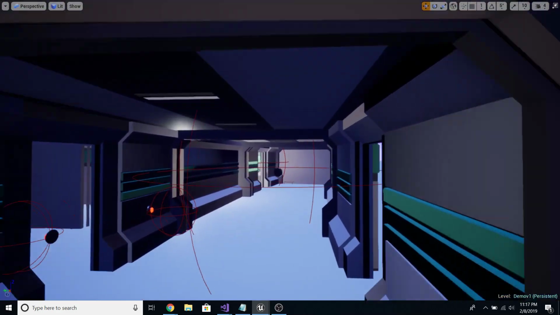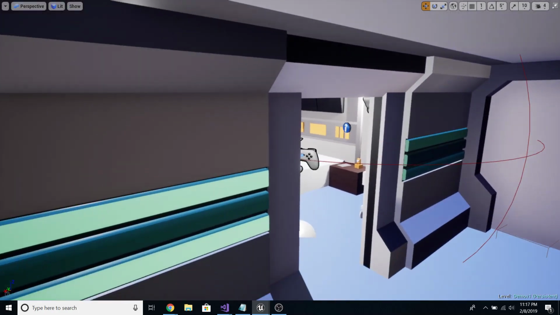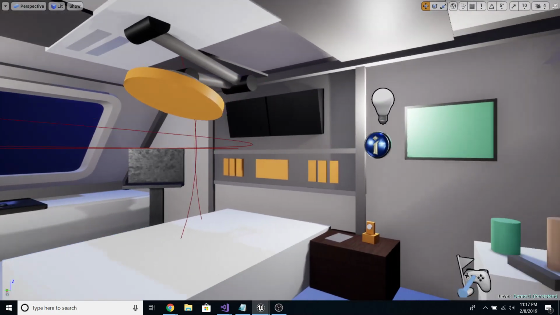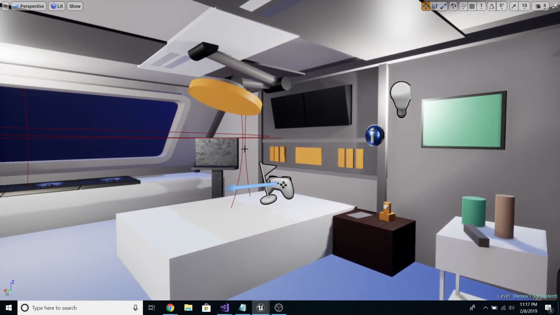Because of this block level, a lot of things became easier and more clear. For example, you can already tell that we know for the most part what kind of props need to go in. So let's create a prop list, decide the priority of those props, and start punching them out.